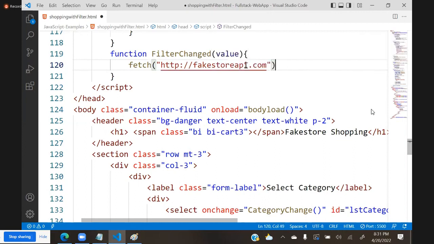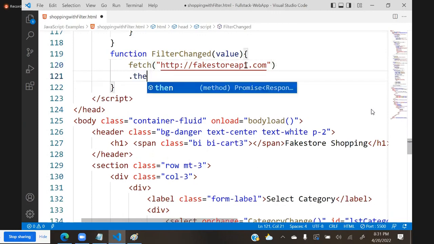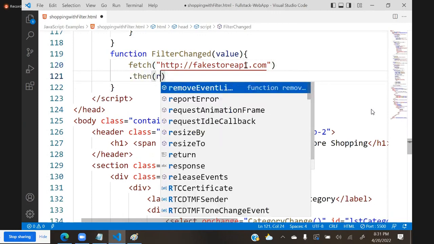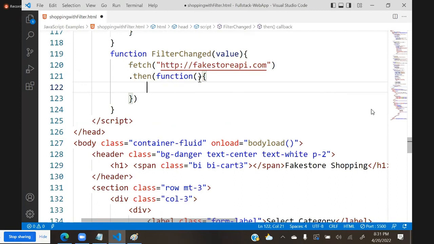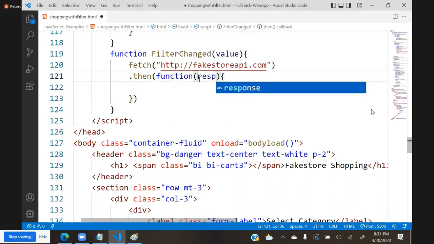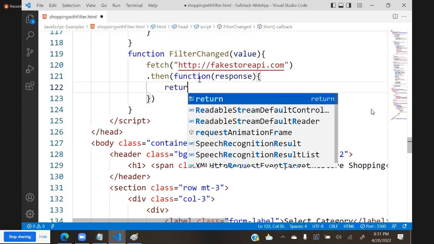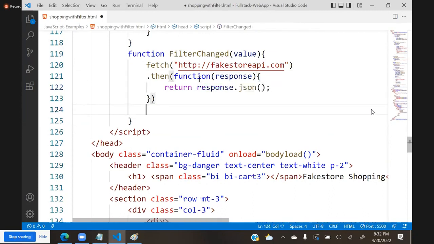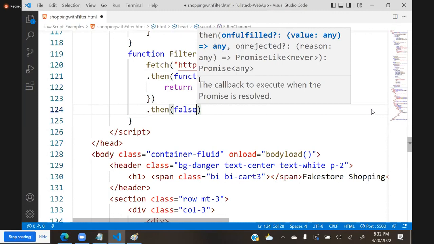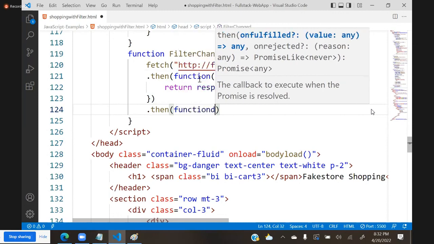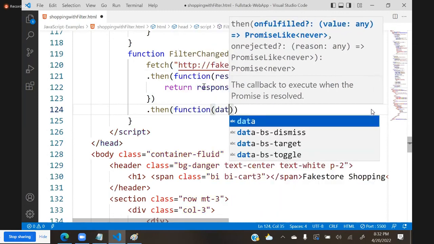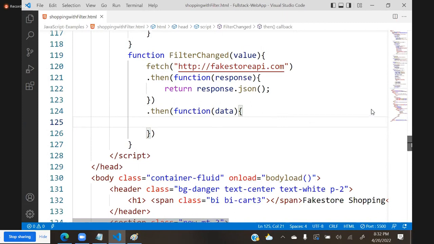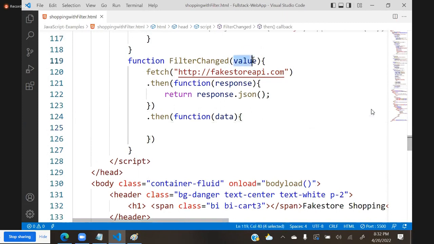In that, dot then, we'll use a function, and this function takes the response and returns response.json. Then we are using another then function. Here we need to get the data, and I want to filter the data based on this value, whatever value is coming.